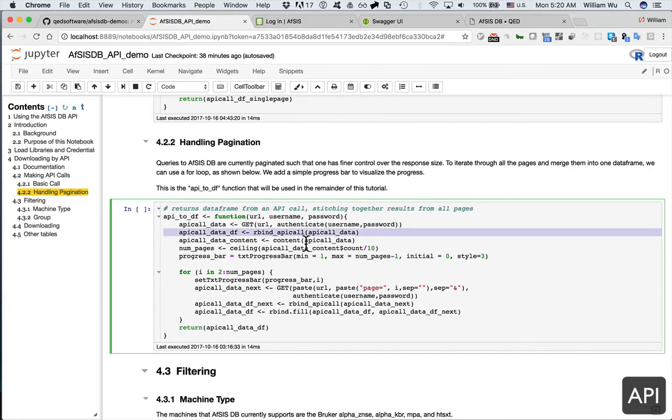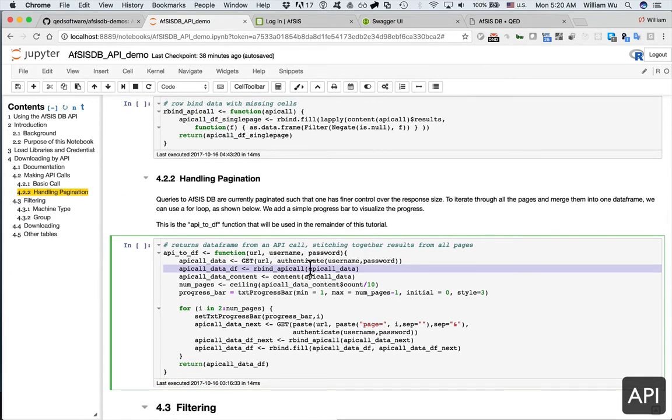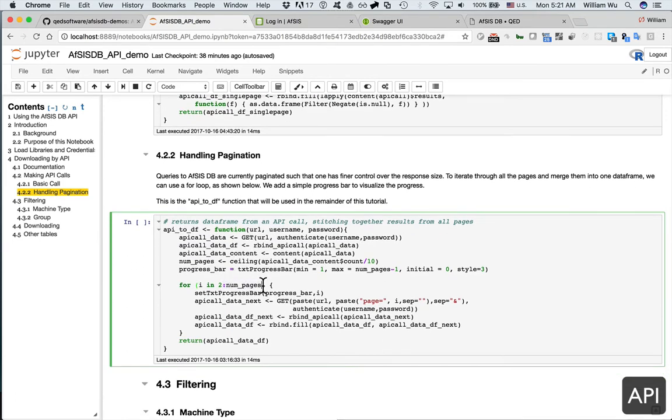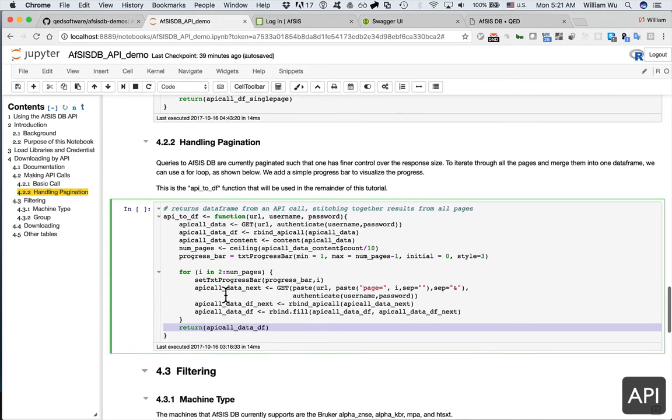This is the API call function that we wrote before. It makes one call to the API to get the first data frame from it. Then in all the subsequent pages in this for loop, we keep making those calls, and we're going to merge all the data frames together to make one big data frame. This is not necessarily the cleanest R code in the world. Personally, I prefer to use Python, but it'll do, and you can adapt it to meet your needs.